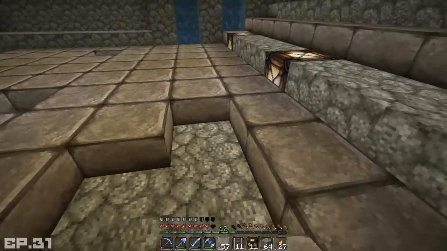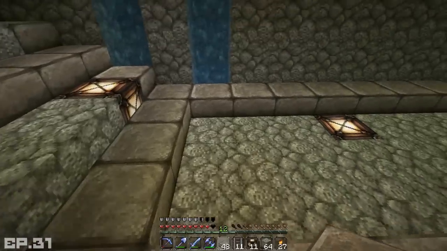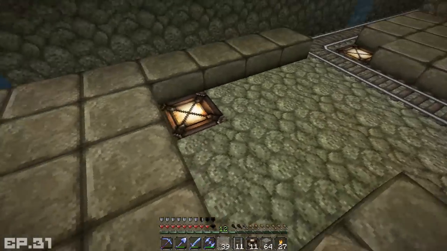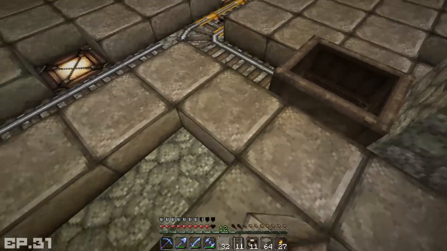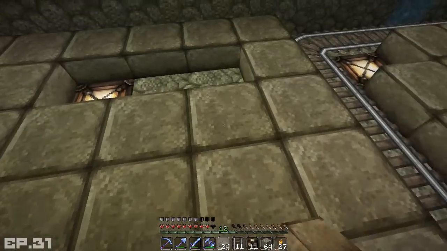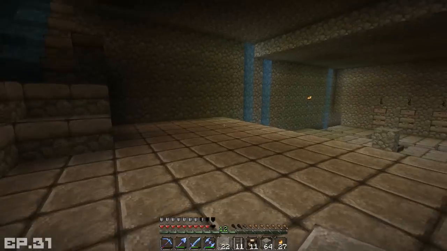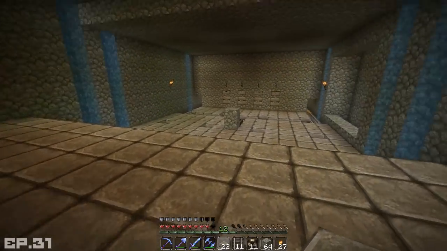But one of the biggest things that I was thinking about, you know, I want to make it look nice, but one of the things I was thinking about is this lighting issue. I was having trouble with lighting, and I really didn't want stuff to spawn, and I was thinking, why don't I just cover the whole floor in half slabs, wouldn't that make sense? Because now nothing can spawn in here. And I think the floor looks good like this.